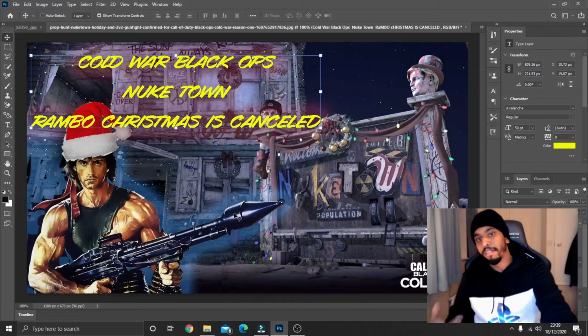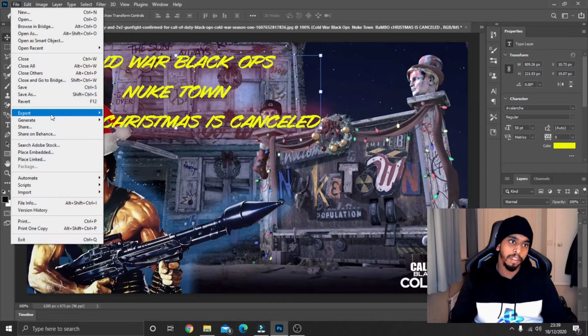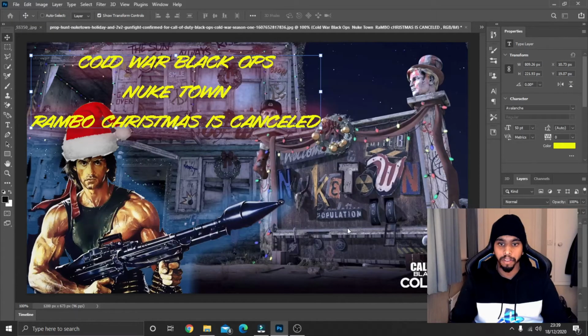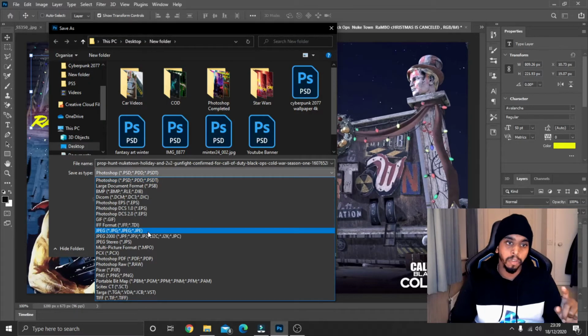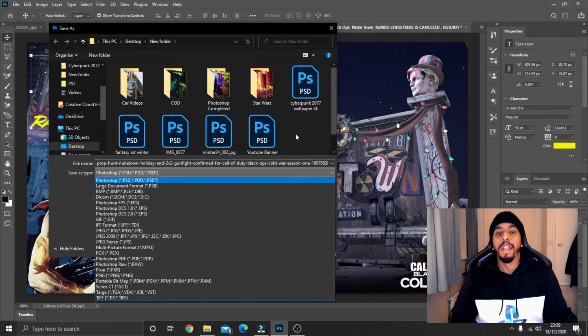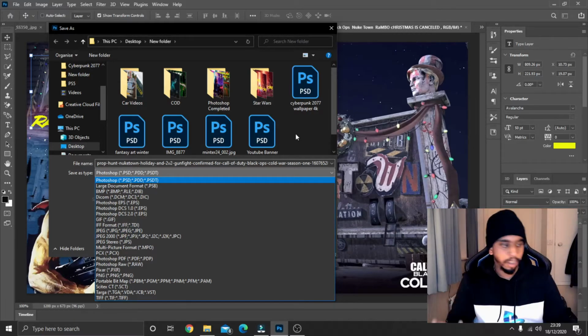Don't forget, once you do save the image, it is very difficult to go back in there. But hey ho, so that's pretty much it. That is my image. So then all I do is just hit File, Save As, save on my computer, and save it as a JPEG. Always make sure when you're finished with your file, you save it as a JPEG. If you want to save it as a Photoshop file, that's fine, because then you can go back in it and work on it if you're not finished with it.